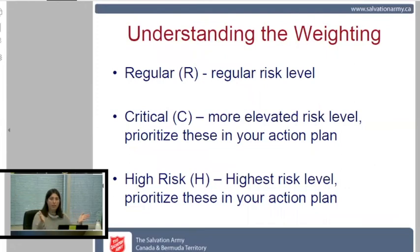The weighting, I kind of already went over this earlier, but when you're doing your action planning, we ask that you prioritize the critical and high risk standards ahead of the regular standards. I'll just reiterate that. We do go over this when we're on site doing your review, but just as a reminder.